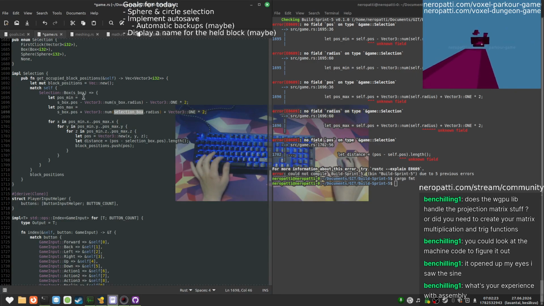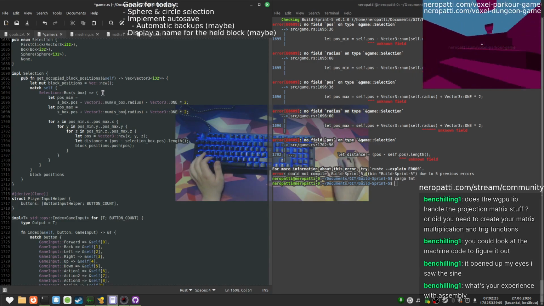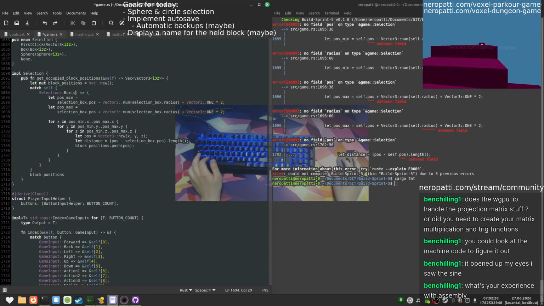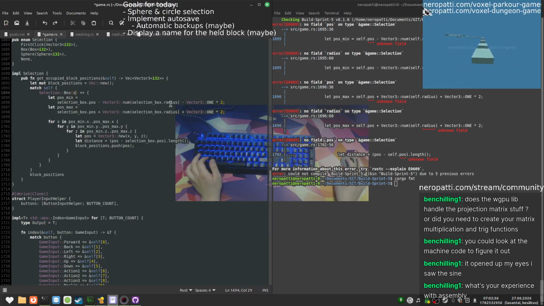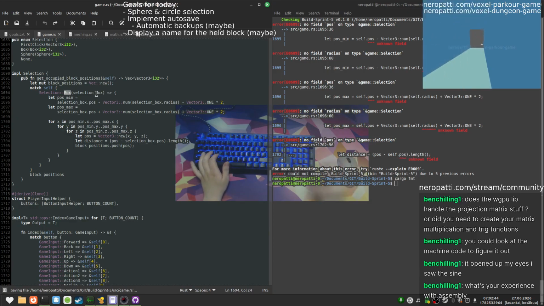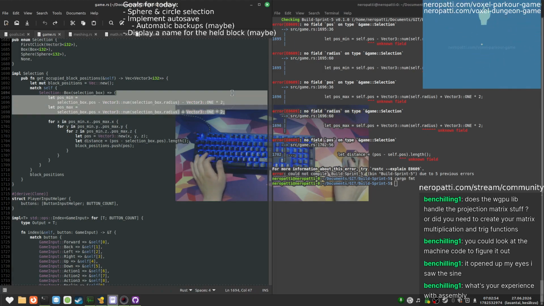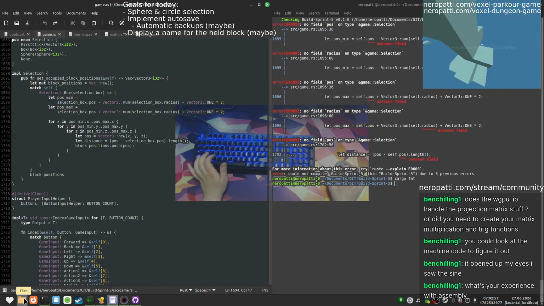Wait, hold on. What am I even doing here? I'm saying box when it's the sphere. Why am I saying radius? What is this code? Okay, I've been talking way too much. How did we get here? This is supposed to be sphere, but then it's something completely else. Sure, buddy. Holy shit. There's like two code things mixed together. Okay, let's see if I can return the previous code.